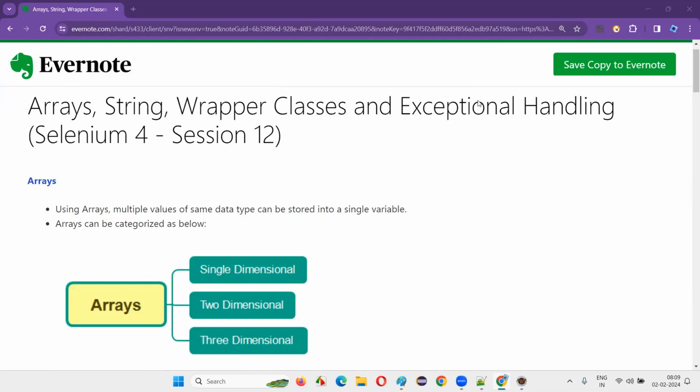Yes, in real time we use two-dimensional arrays, for example during frameworks, or in a data-driven framework, there may be a possibility that we have to use two-dimensional arrays. In most cases, we'll use single-dimensional arrays, and mostly we'll use collections. Over arrays, collections are better. I'll tell you tomorrow. Whenever situations come, we generally go with ArrayList from collections instead of arrays. But we need the knowledge of arrays. Sometimes we'll use arrays, sometimes we will use ArrayList.